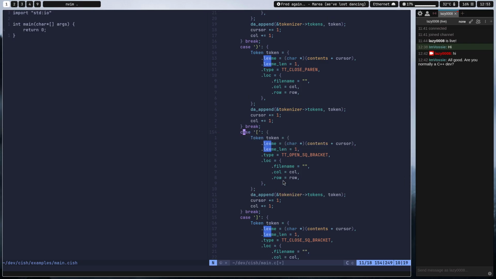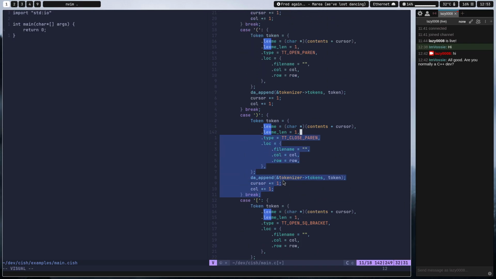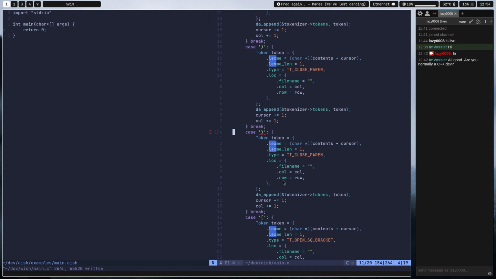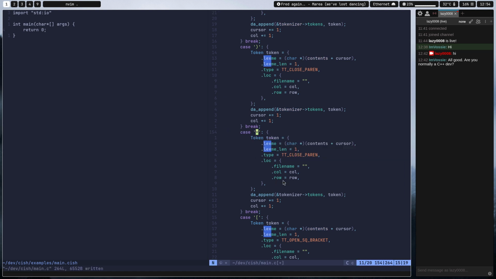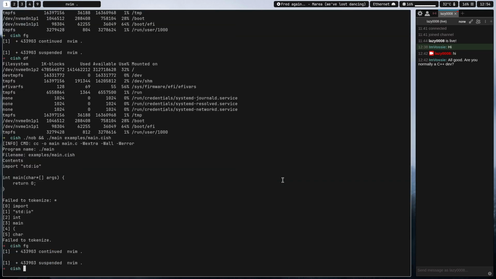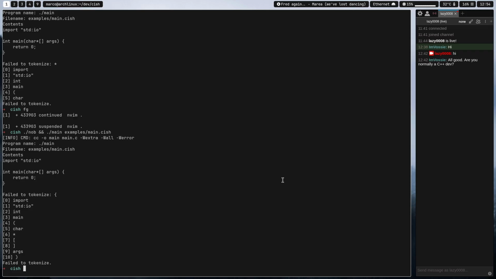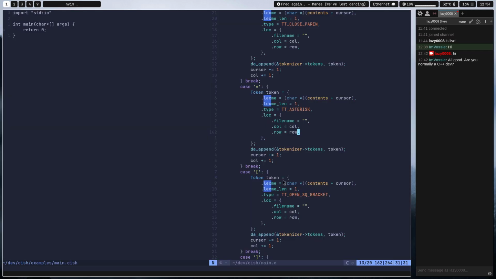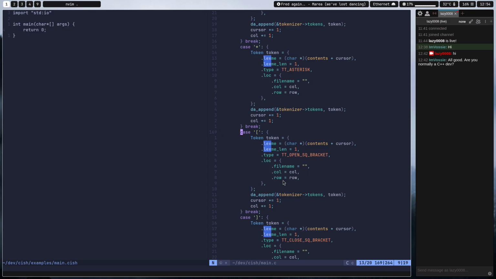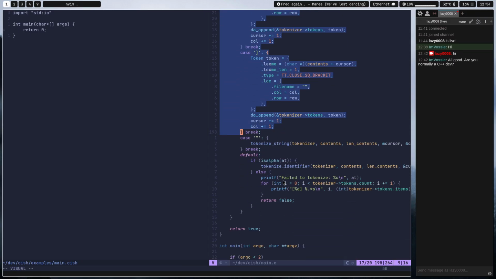Let's just, did I? Yes, I did. So just copy this again, go into here, replace this with an asterisk, TT asterisk. I'm just copying and pasting for now. So now it doesn't know about the open and close of this.